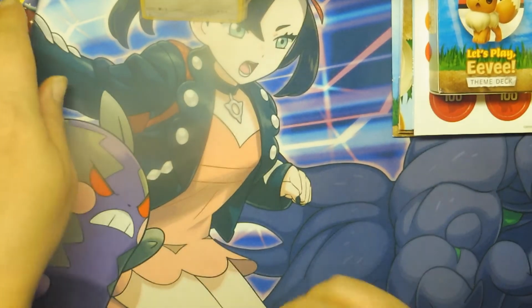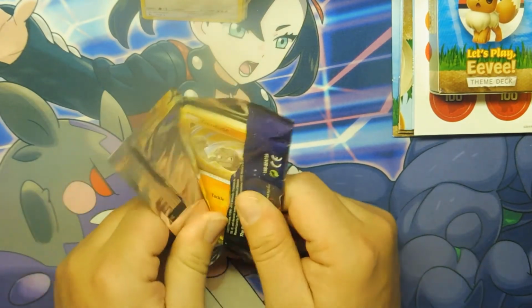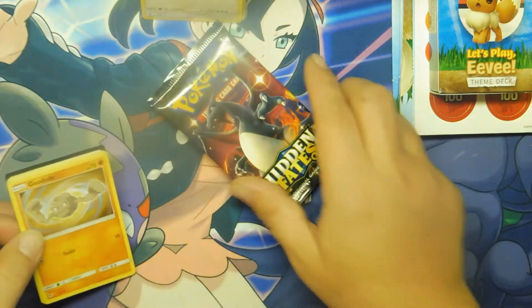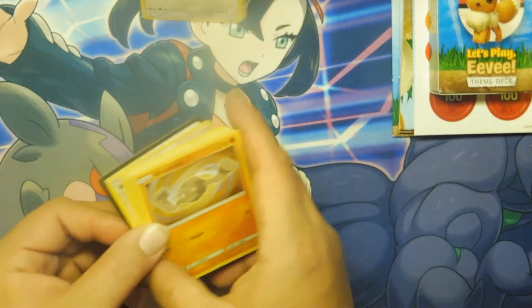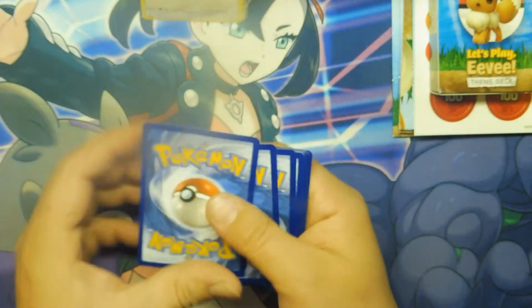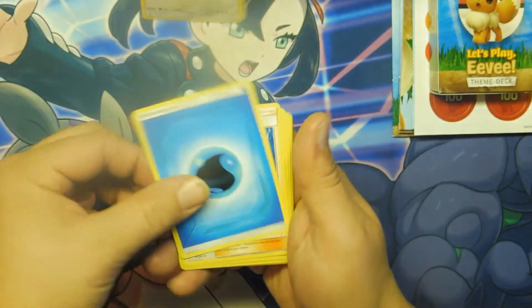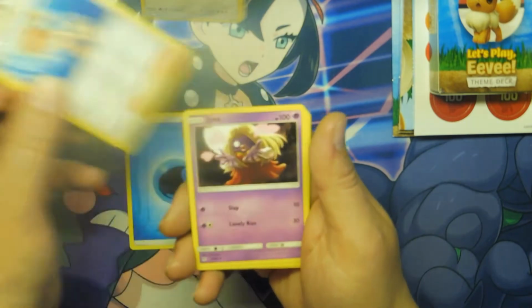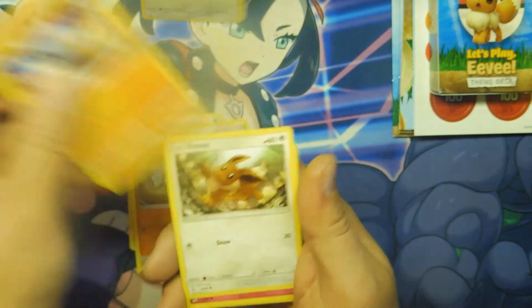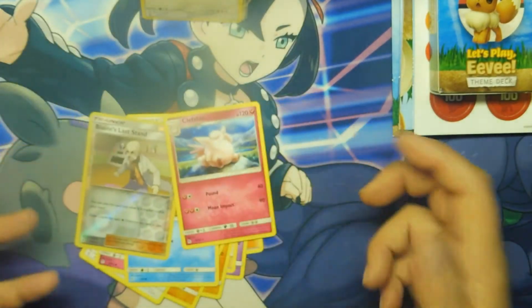Alright, sorry about that. I got 4 packs back there. Maybe one of them has the Charizard in it. We can keep this clean. There's 6 code cards. Damn, you guys are killing it lately. Misty's Determination, Jinx, Geodude, Cubone, Eevee, Clefairy, Psyduck, Lane's Last Stand Reverse Holo, Clefable.